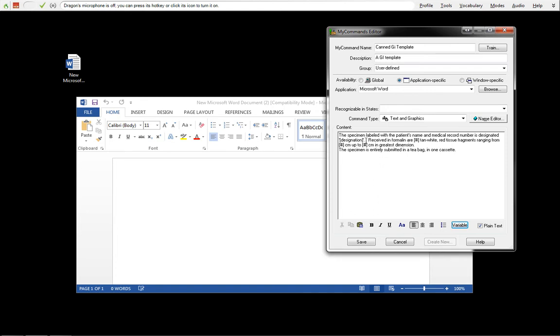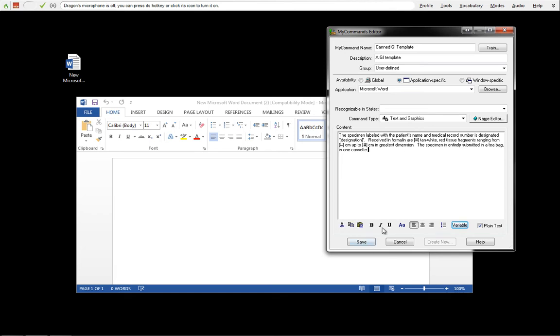I'm just going to edit this so it looks a little bit better. Again, whatever you put in here in the comments is the way it's going to come out in Word. And that is the end of our variables. So our template is going to be used again and again, so we need to make sure that it can fit all the different GIs that we're doing. This is one of 4 commands I have for a GI, based on if it's just one. This one happens to be for multiple, just because the verbiage will change. So fragments would change to fragment, and ranging from would be measures. So you'll make different ones.